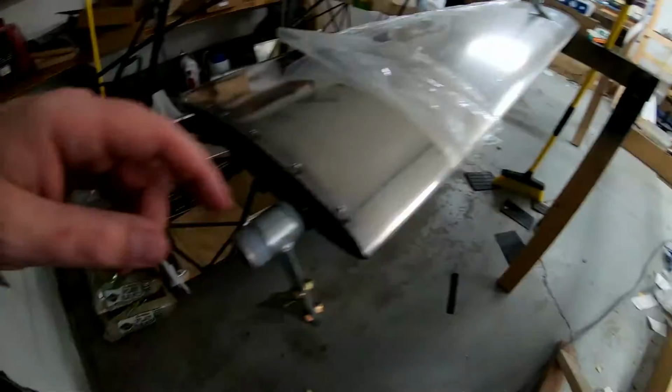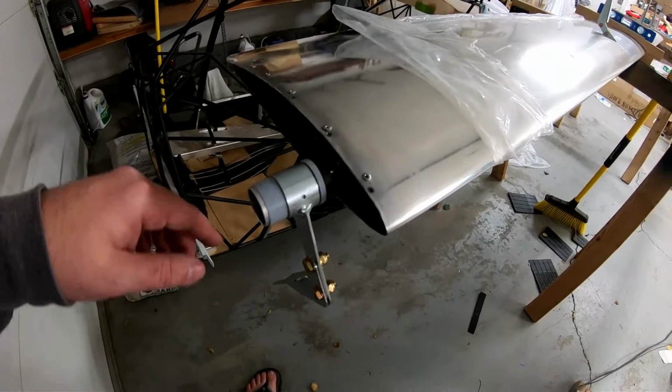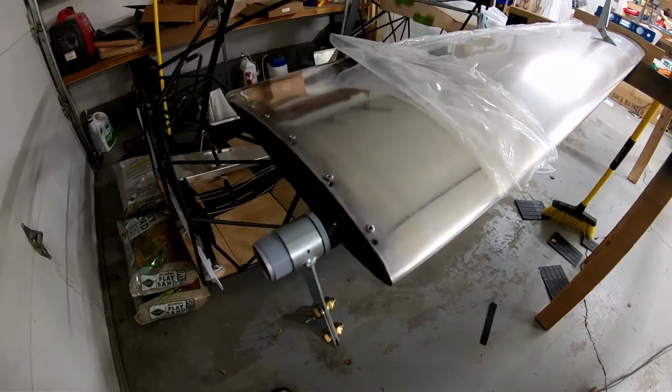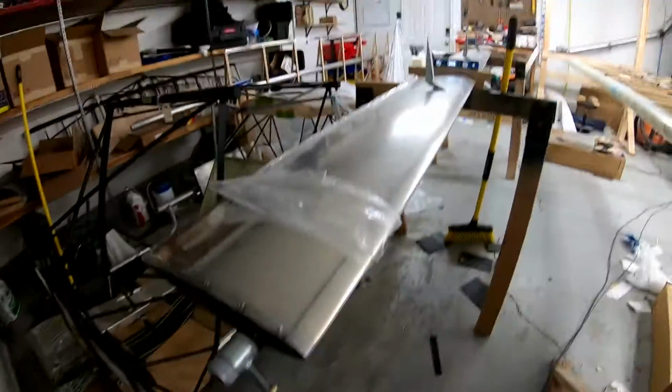You guys saw the video where I did the Flaperon reinforcements, and I went to fit the Flaperon on the wing because I can do the rest with the Flaperon off. And as we both know, per my previous videos, I wanted to be done, covered the wing by the end of October. I'll explain what happened here in a little bit as far as why that's not done now that it's middle of November. But I wanted to get this out of the way first.